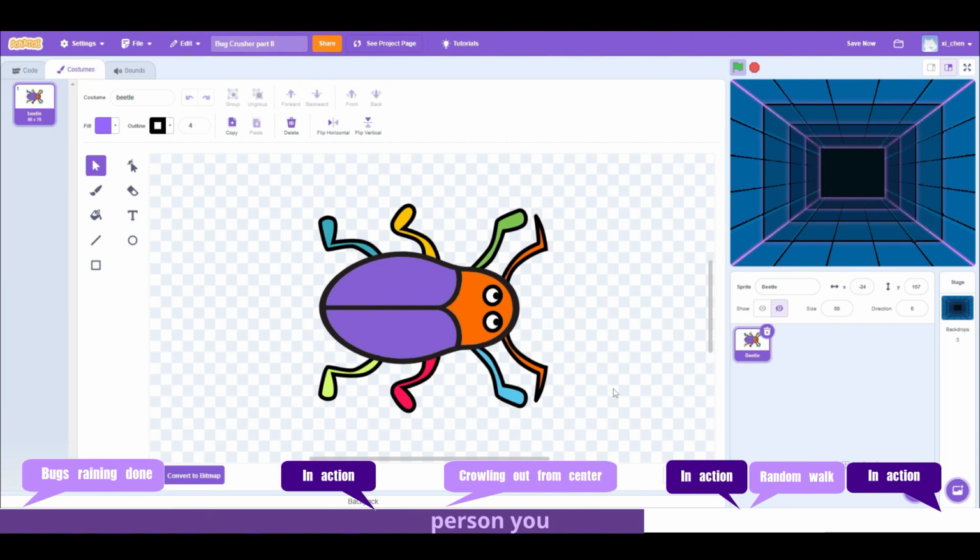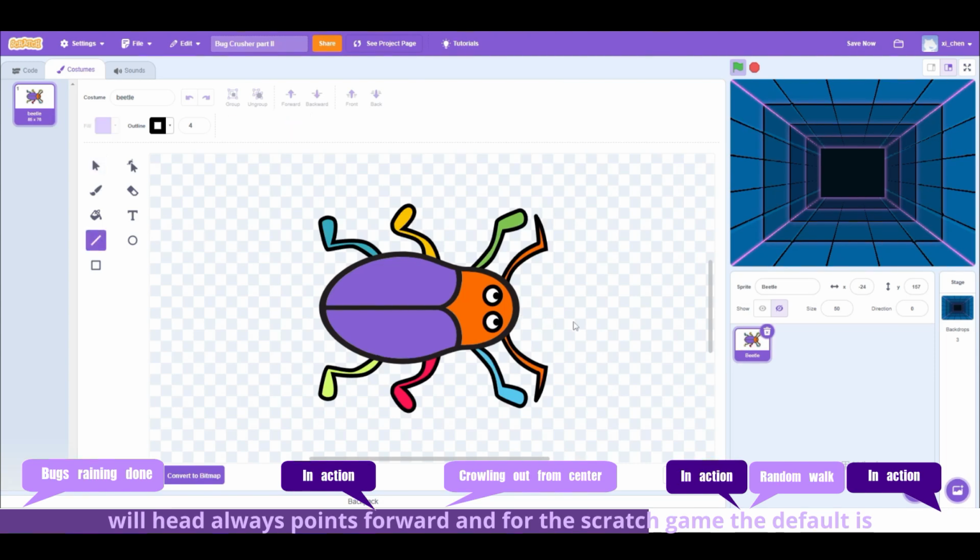Like for a person, your head always points forward, and for the Scratch game, the default is a direction pointing rightward. So if you give a command to say move 10 steps, it will move to the right.